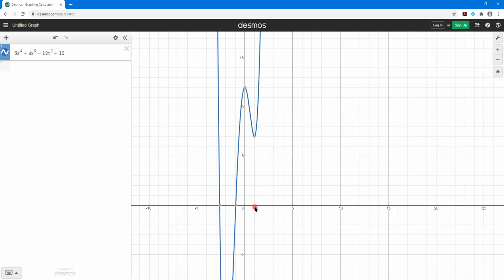Now look at 1. On the left side of 1 the function is decreasing and reaches the point here. The value at 1 is 7, you can see (1, 7). Then on the right side the function is again increasing. Left side decreasing, right side increasing, so the function has a local minimum. Understood? So this is the way we use the first derivative test to find the local maximum and local minimum.